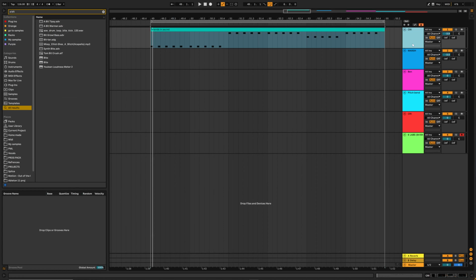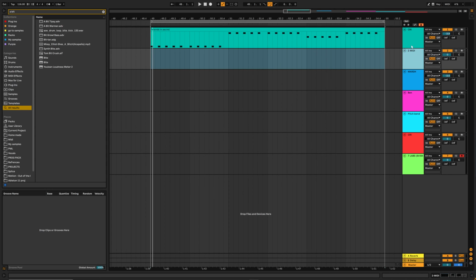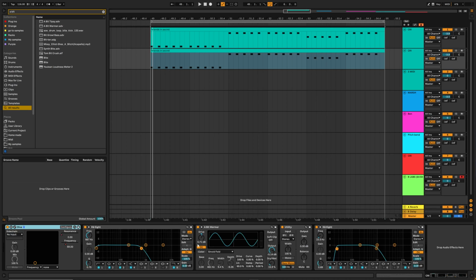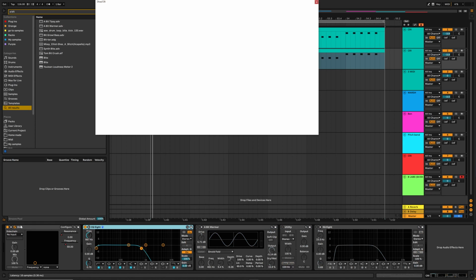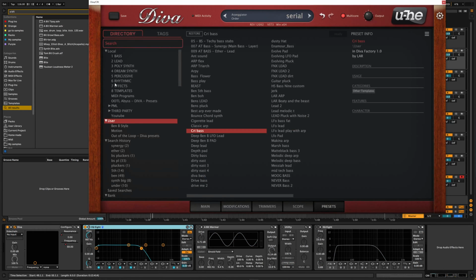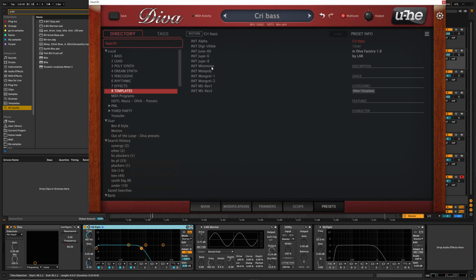So if we go to the sound design, in fact I'll just duplicate this channel so we've got the MIDI and everything there. Come over here, we'll just turn off this processing here. We'll leave this EQ8 on so we can see the frequencies here. And so where I started with this bass, the preset that I started from was in this template here, and I went from this Dupe 6.